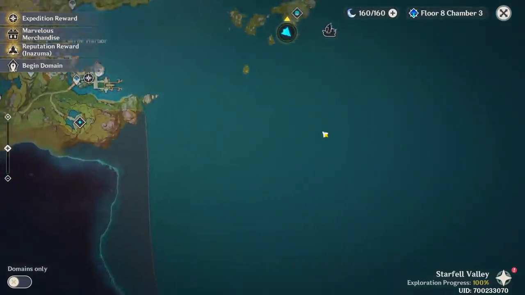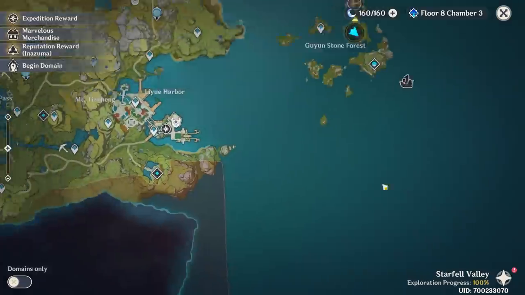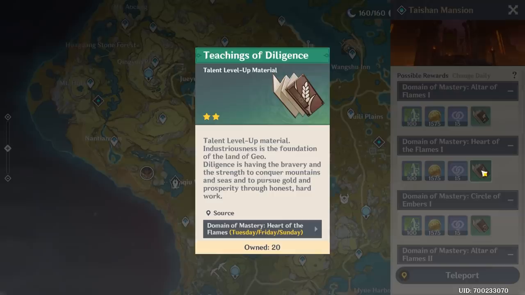You know, we've had so many Inazuma characters, so typically I would just jump to it being one of the 3 newer ones, but not in this case, since she is from Liyue. I definitely don't think it's gold. She doesn't seem like a very materialistic person. I was thinking diligence at first because it takes a lot of diligence to just be a normal person that gains the favor of Adeptus, you know?